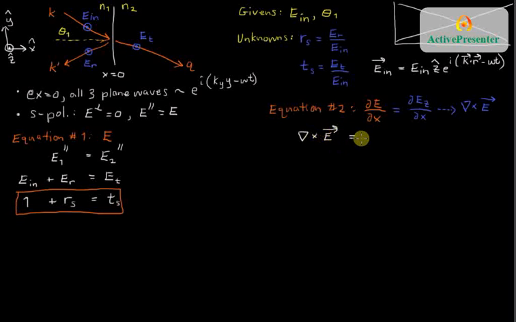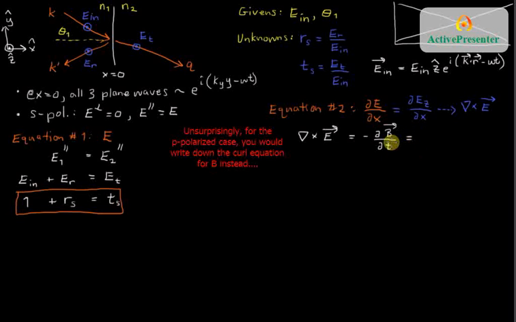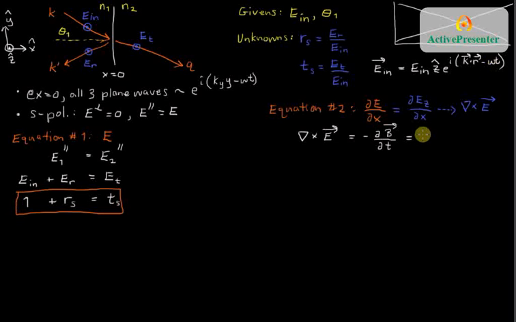Of course, I know from Maxwell's equations that that's equal to the negative time derivative of the magnetic field. And we know, because we're dealing with monochromatic waves here, just one frequency, that that is equal to plus I omega. That's what we get from the time derivative. Cancels out that minus sign. And I get I omega B. So, this is stuff we've seen before.